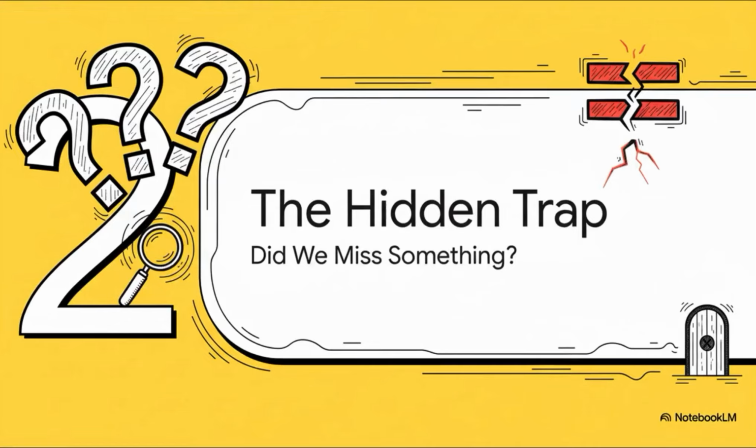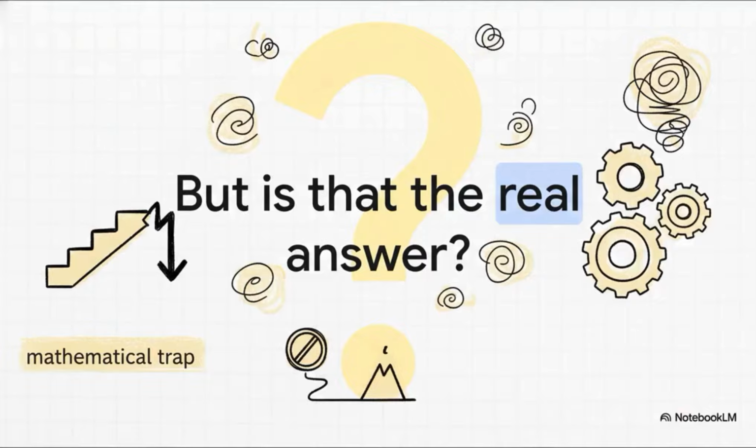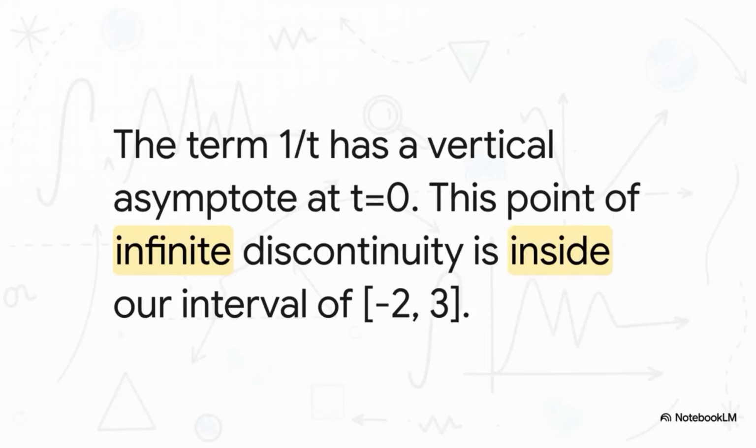When you just follow the steps by rote, it's so easy to miss a detail, a really, really critical detail. What if that nice, clean number we just calculated is completely wrong? So yeah, let's just put it right out there. Is that the real answer? Did just following the rules lead us to the right place, or did we just walk straight into a carefully laid mathematical trap? And here it is.